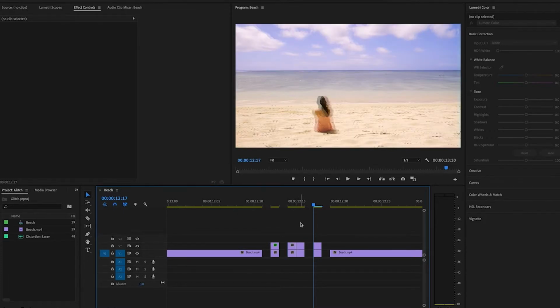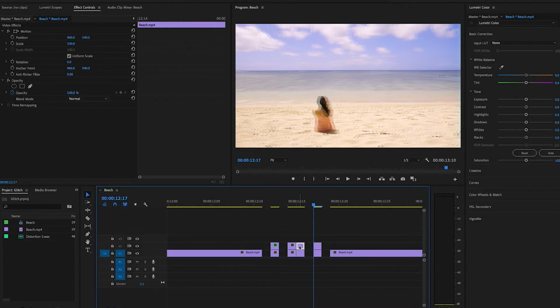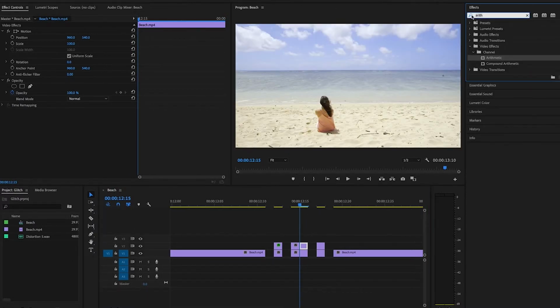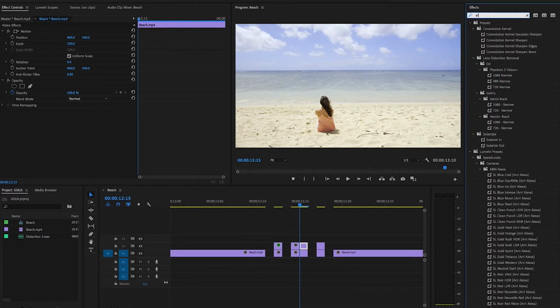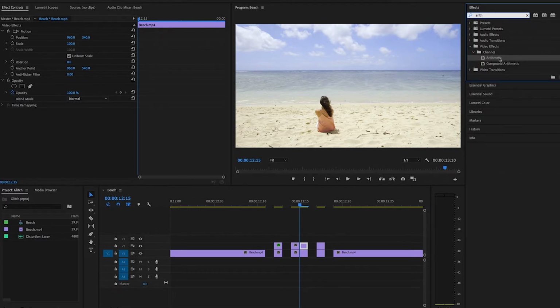Okay, so you can also do the RGB glitch, which is slightly different. What you're going to do with this is grab a frame, as we've got here, and then we're going to go to the effects panel and type in arithmetic, or arith, and drag that, drop that onto this clip, and here now you can see over in the effects control panel we've got the red, green and blue values.